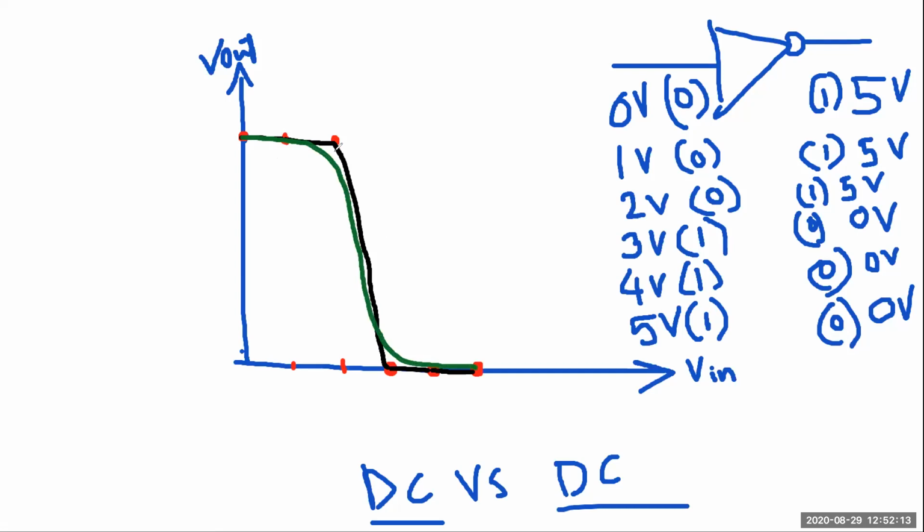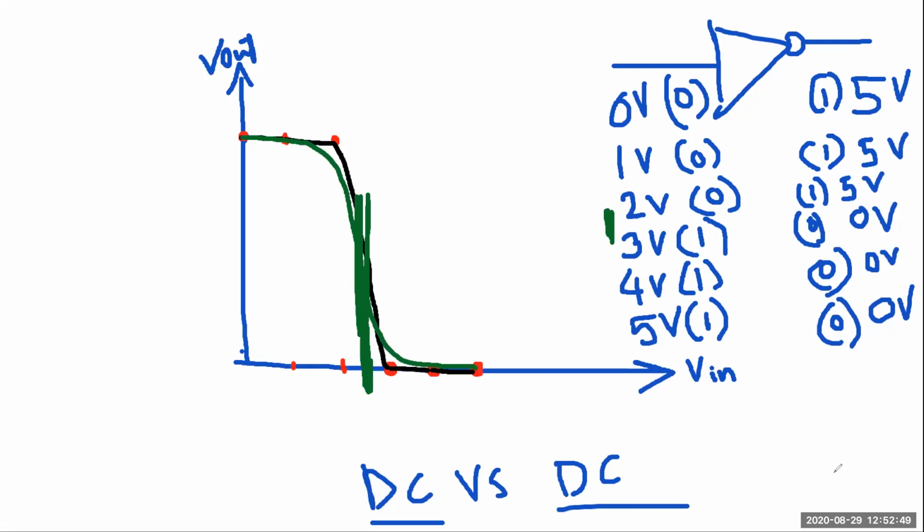Understood? So where is the graph going? The graph is going through 2.5, that is in between 2 and 3. That means less than 2.5 is your low. More than 2.5 is your high. Convinced? We'll prove it. No problem. But got the idea? A different idea? Yes, always a different idea.